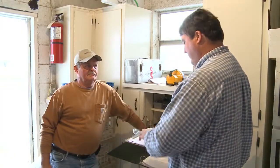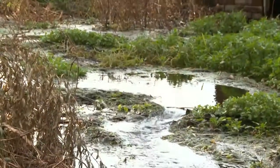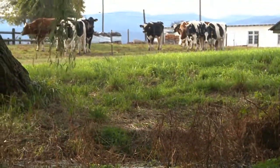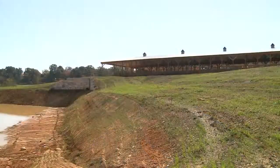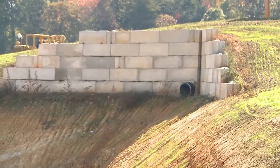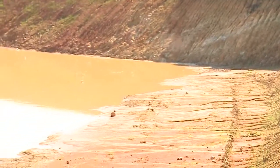And all of them were, hey, this is great, this is going to help me. And a couple of them told me that they saw that by doing what we had suggested, they were actually going to save money in the long run because we were cleaning up some management issues. I don't really know how you could put a price on it, especially if you were in a county that didn't have any knowledge of waste management. And that's the number one thing you've got to have in farming today, a waste management plan, because they will not give you a permit without it.